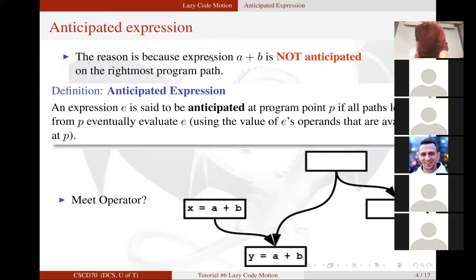Any ideas? Like, what do you think shall be the meet operator in this case? So the meet operator in the case of available expressions is intersection. Why is that?